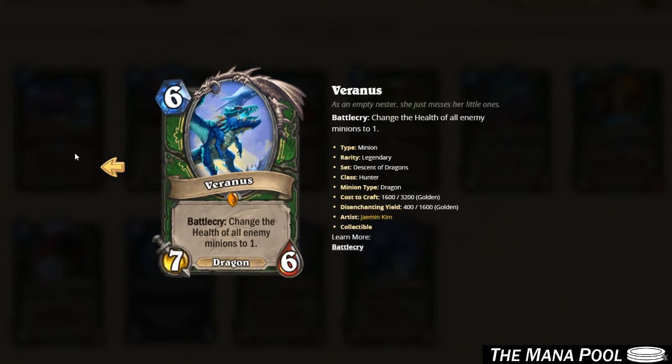That's right. What I'm here for, folks. And then we have the legendary dragon, Varanus. I took the last one, so... A 6-mana 7/6 dragon, battlecry: all enemy minions get a Hunter's Mark.